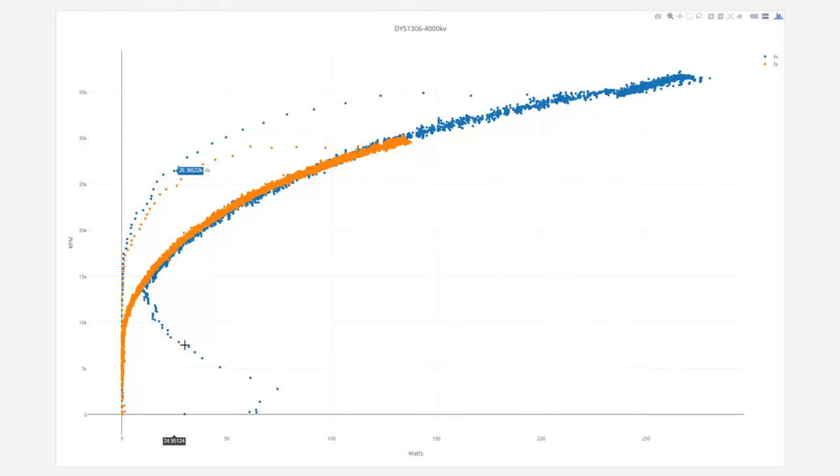You can see 3S and 4S pretty much right on top of each other all the way up to about 136 watts, which is where the 3S test stopped, and then it just kept going once we put it on the 4S pack. You can visually see the 138 watt peak on the 3S test, and the peak on the 4S test up at 270–280 watts — twice the electrical power — but it only got us another 5,000 to 6,000 RPM or so. It's neat to see just how hard the motor has to work to squeeze a little more speed out at the top end compared to anywhere else in the range.